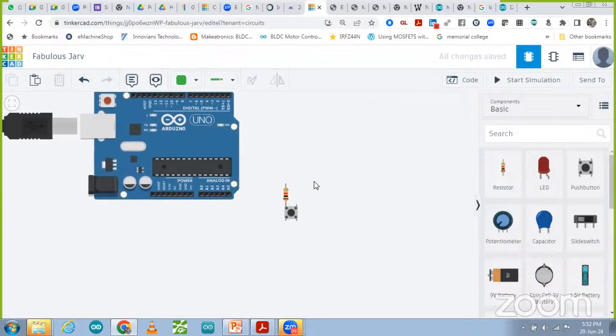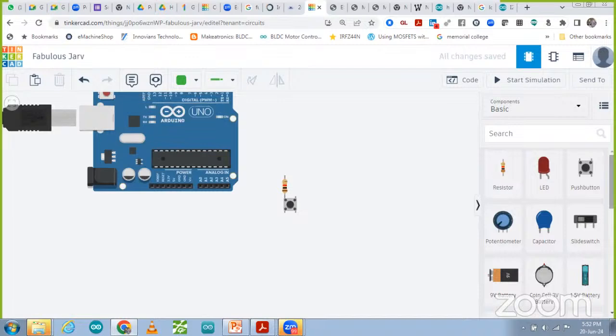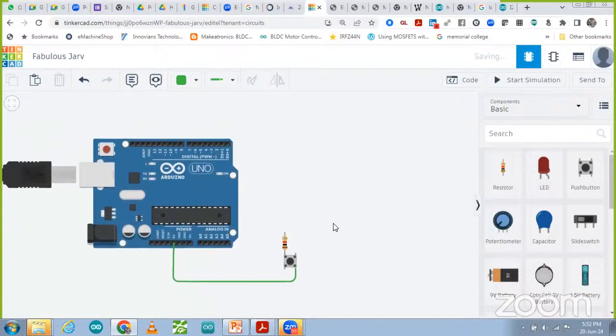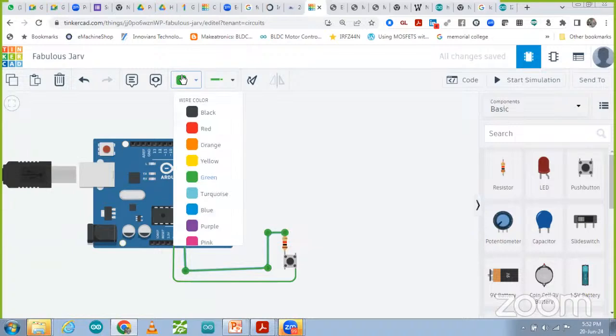So we have connected this one like this, and I'm going to use wiring over here. What we are doing over here is connecting this one with 5 volt. And now we are going to connect this one with the ground. So हमने push button को ground से connect किया via resistance. Now we are going to check the output we are going to observe.